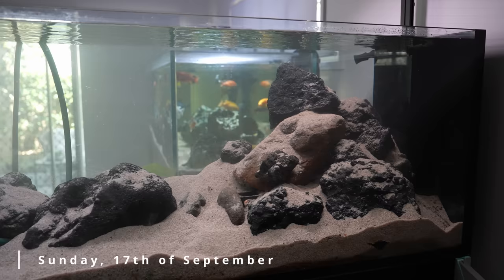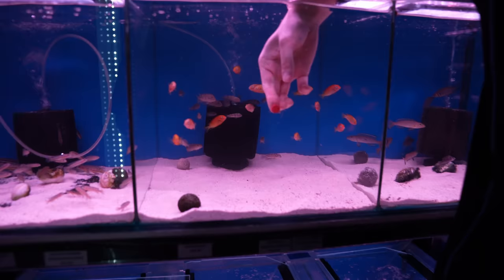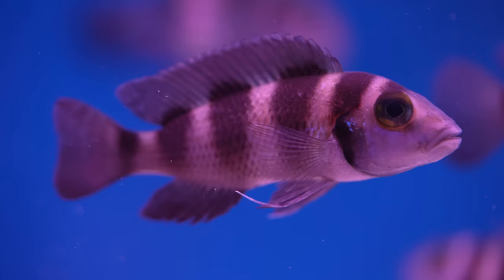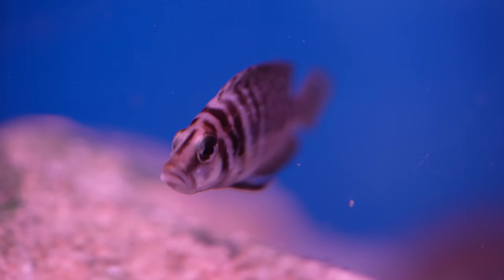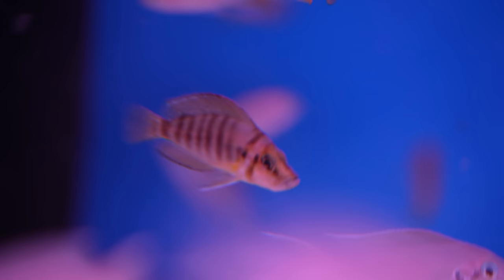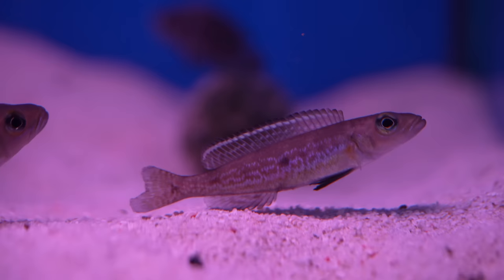It was the next day, Sunday about midday — time to go pick up the fish. When I went in to get the rest of my rocks I had also picked out a bunch of fish to collect on Sunday. I didn't want to leave the tank without any fish because the beneficial bacteria can start to die off if they've got no ammonia source to feed on, so that was a good motivator — but it meant I ended up staying up very late the night before.